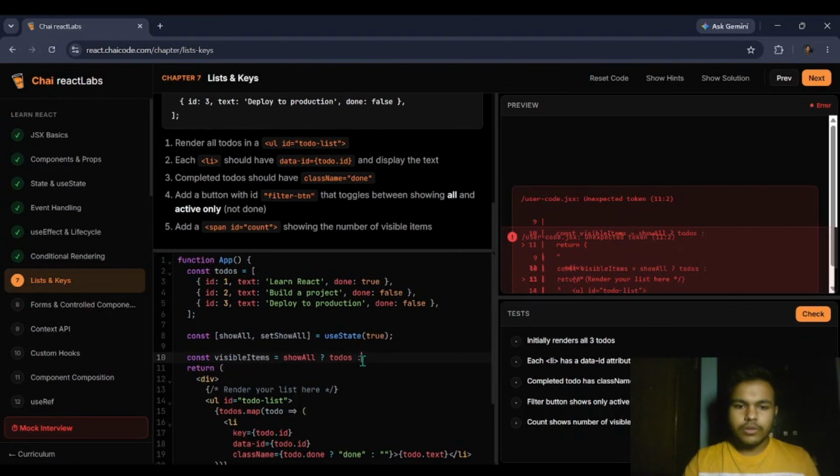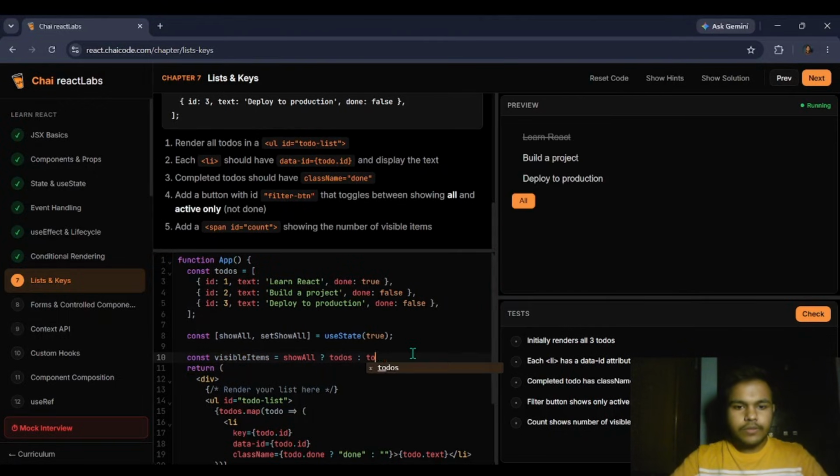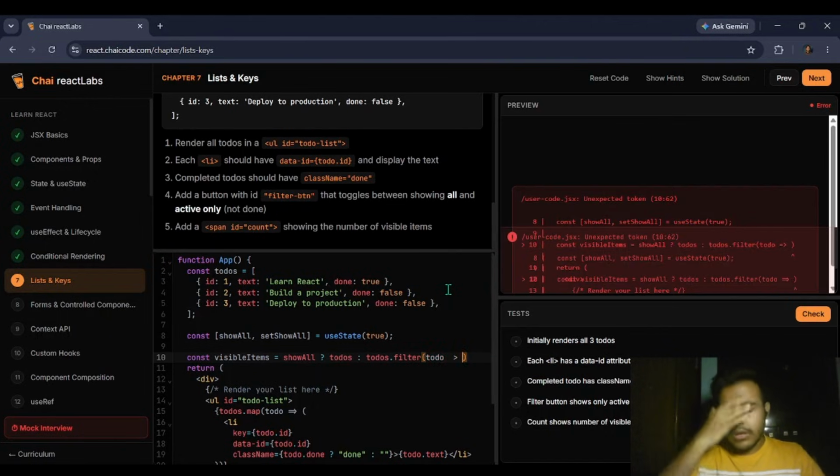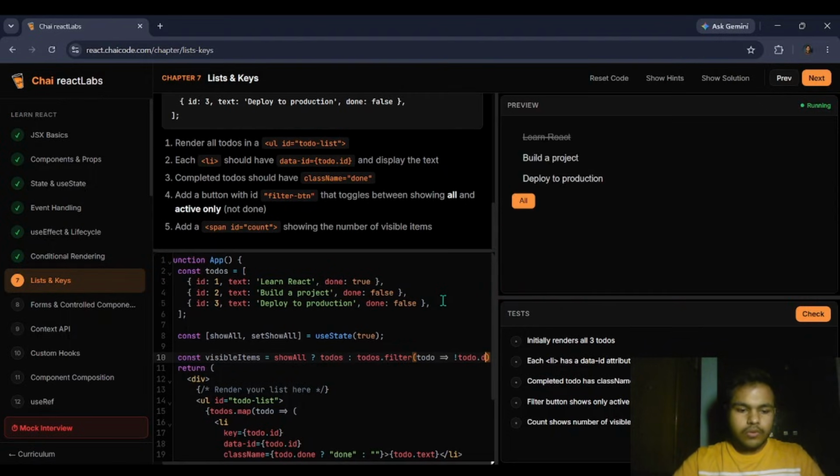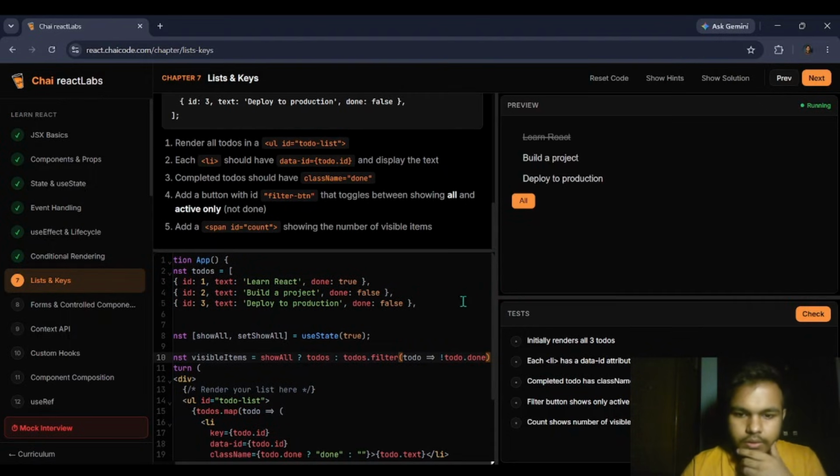If it is not, then we will filter those to do items, like this to dos dot filter. We can use filter to do, and it will be filtered like, which one, to do dot done, right? Am I right? I think this will work.